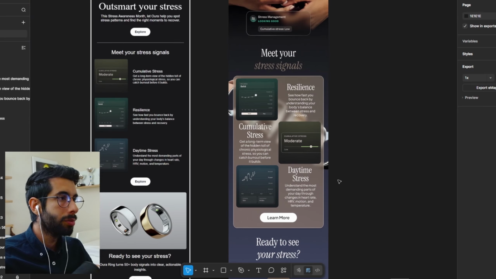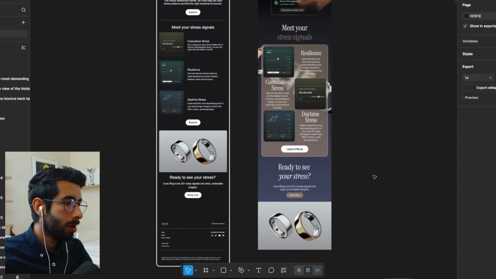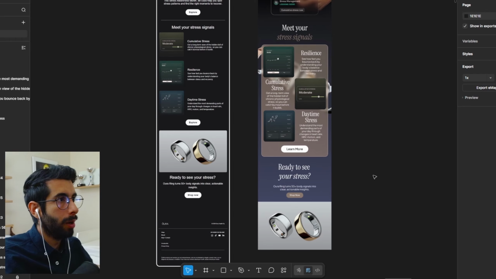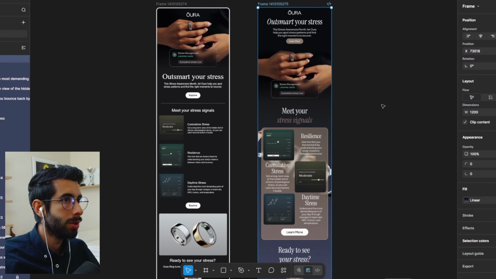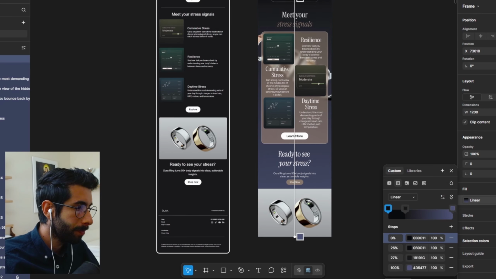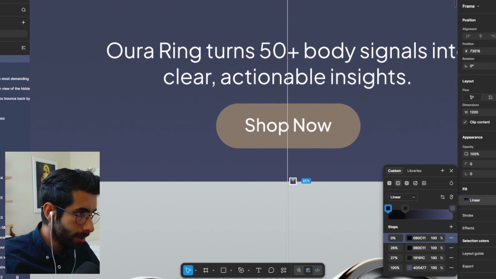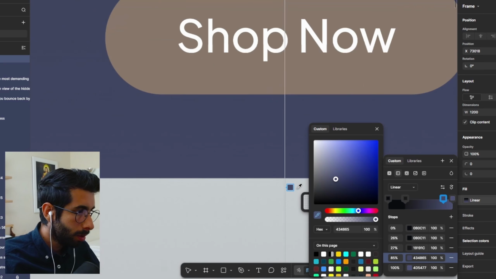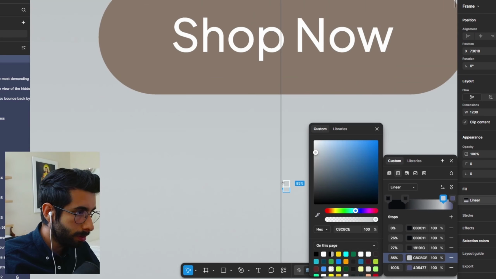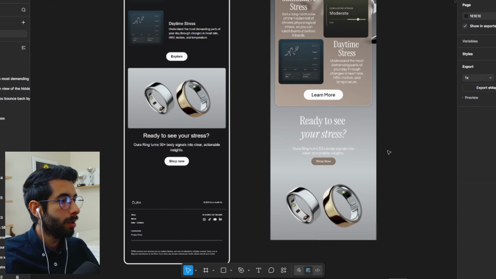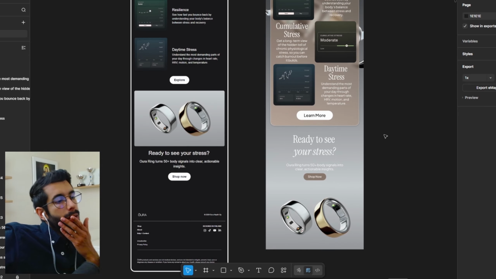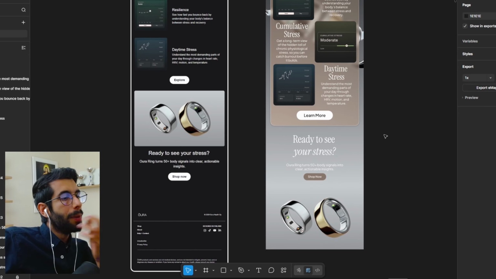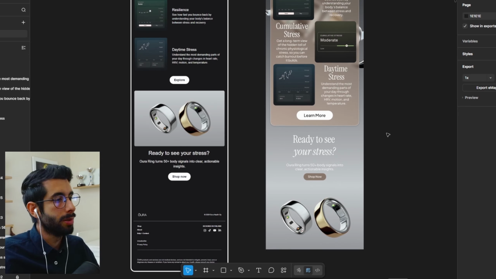Okay, now the final touch, it's going to be an addition of this. I'm going to put it right about here. Put this exact color. Yeah. Looks great. I mean, it looks okay. I'm obviously going to change the colors here.